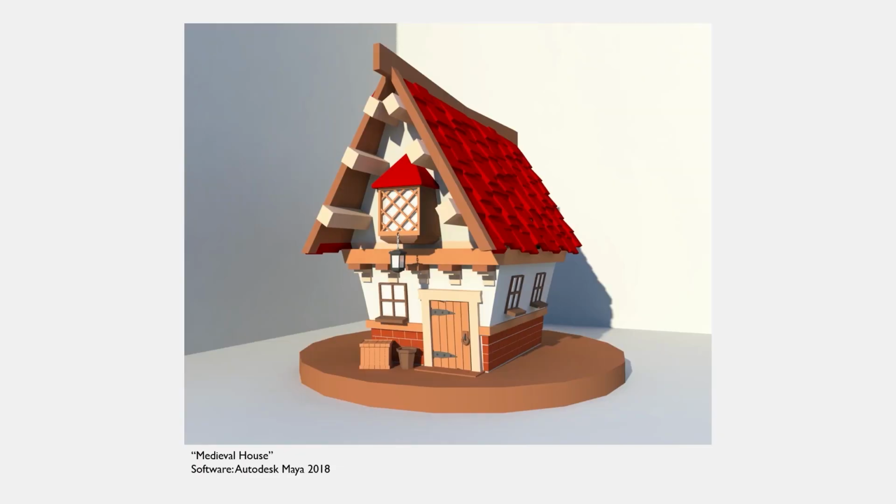Lastly, this was made in Autodesk Maya. It's a personal project, a medieval house. This was the very last project that I did in Autodesk Maya. After that, nag-switch na ako ng Blender. Kasi masyadong mahirap para sa akin yung Maya. Pero may mga tutorials naman siya, pero konti lang. Mostly kasi sa mga tutorials sa YouTube na makikita mo is tutorials about Blender. Kasi hindi ka basta-basta makakakuha ng software sa Maya kasi may bayad yung license nila. So yun. So that's it.